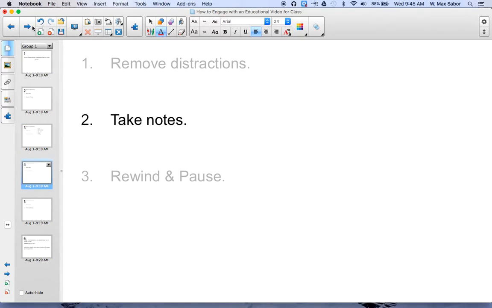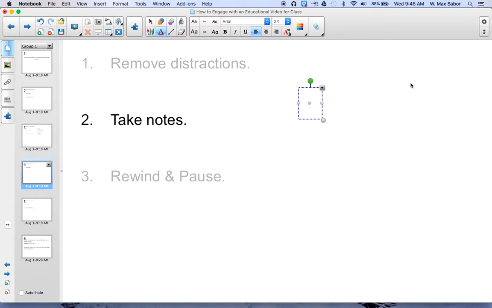So second, once you're not distracted, you need to be focusing as if you were in class. So taking notes is an important part of being in class and retaining the material. This will also help you when you come back the next day, or when you want to look at things in class to refer to it with problems. And this also helps me know that you did the homework.